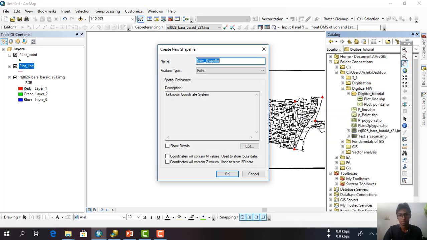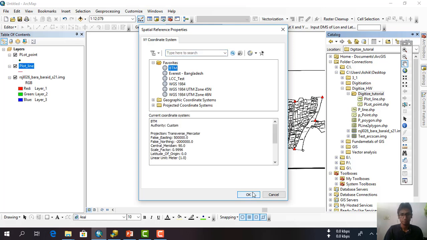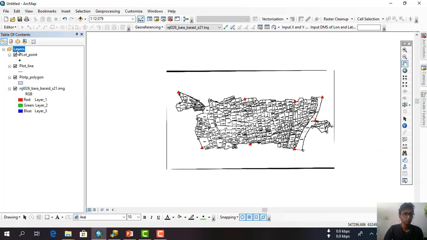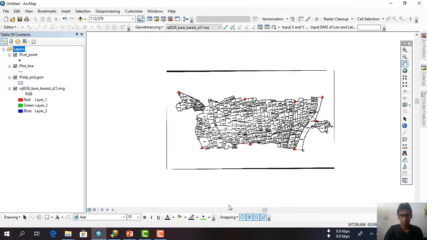I'm doing the same for the third one, plot_polygon. That is a polygon feature, BTM. Okay, we also check that our layer is in BTM, so click OK.